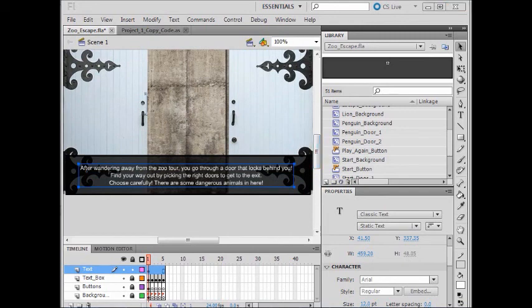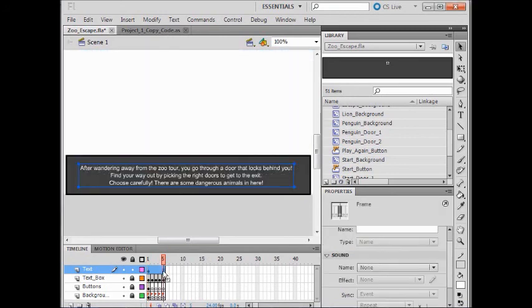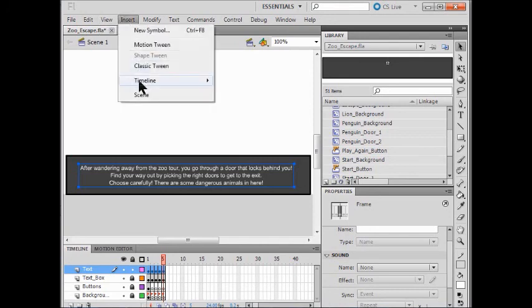Now what we're going to do is we're going to add this text to every layer, and we'll just change the text as we go. But what I'm going to do is I'm going to hold down the Shift key, click the fifth frame here. Now I'm going to click the function F6 key. Now if you don't like that and you want to do this in every frame, you can always go Insert, Timeline, Keyframe.